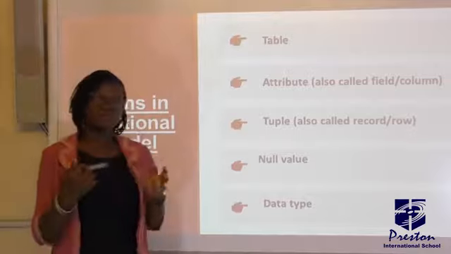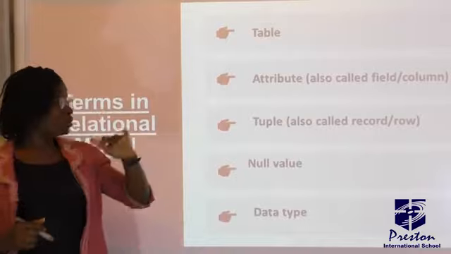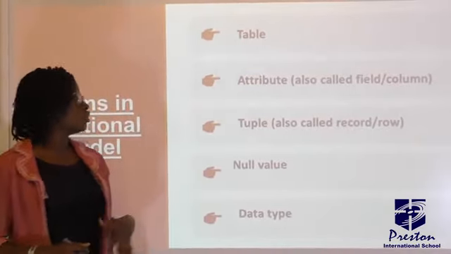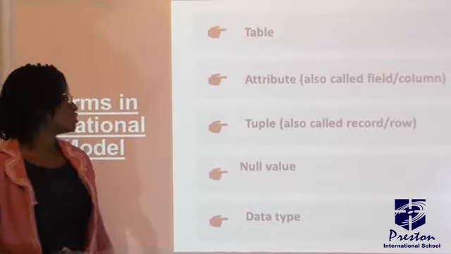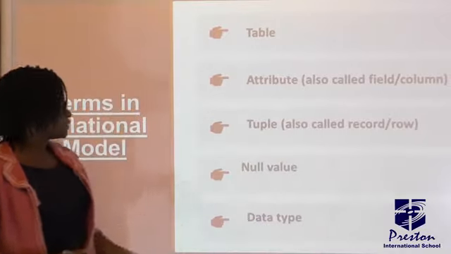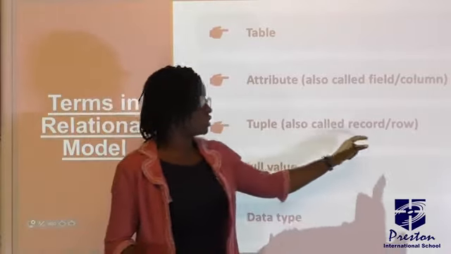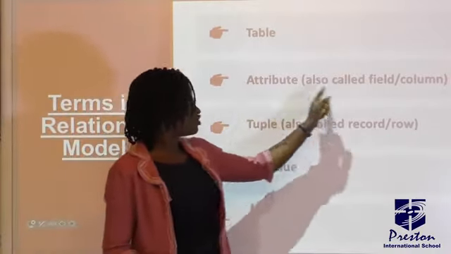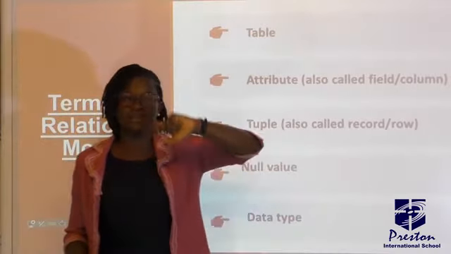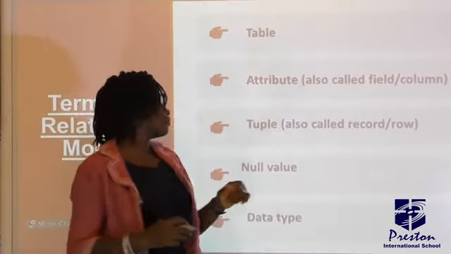What is a table? Tables are two-dimensional shapes which have rows and columns. But in databases, we are not going to use the terms rows and columns. We call them attributes, and we have tuples. You can see there, so you won't get confused. You can still relate them to rows and columns. And in a database, a row will give you a record, while the attribute is a field. Remember, in an entity we said an attribute is a particular point about a noun.